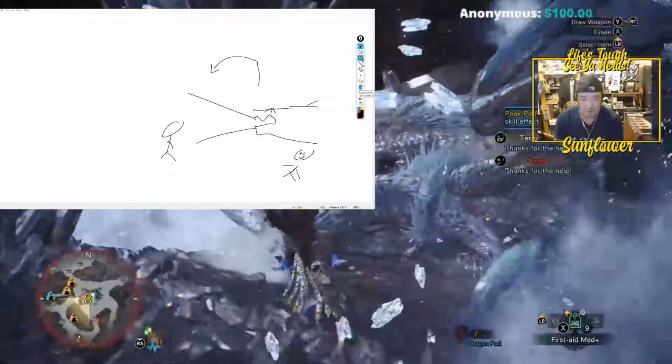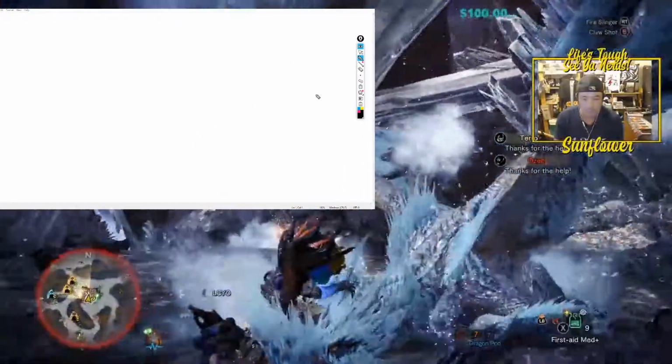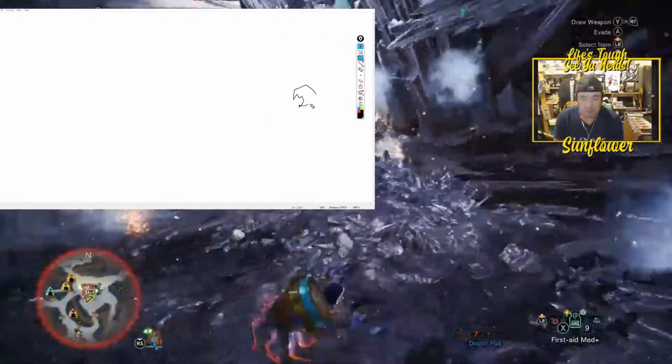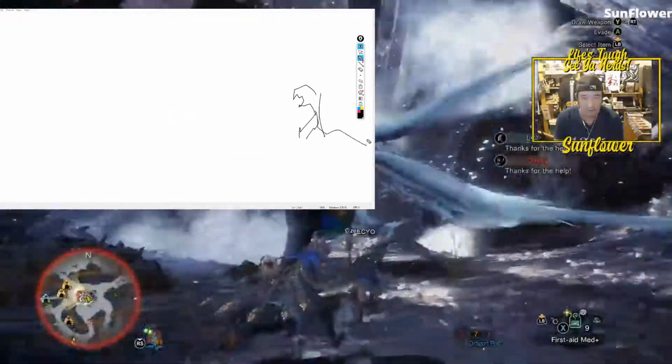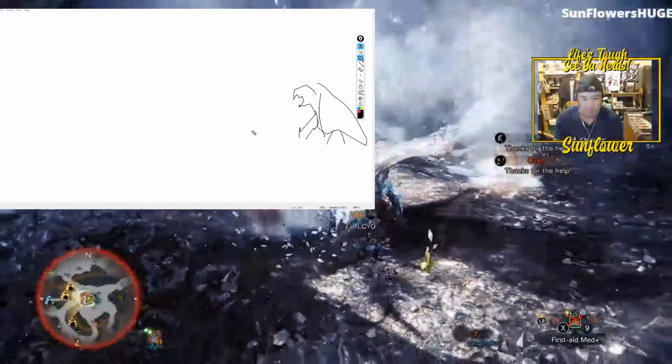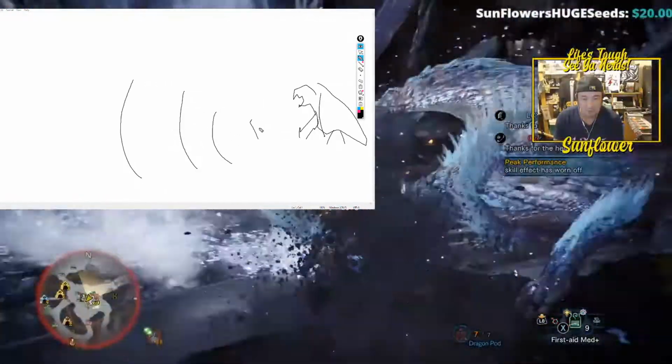So that's one issue. What's the second issue? The second issue is her original move where she just sits here. Let's put her here, and she just stands there. I don't know, I can't draw. Whatever. Then she just sits there, and she puts these ice walls, and you'll be like, hey, that's fine.